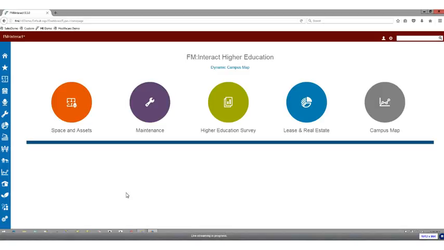Maybe you want to look at floor plans of buildings that you have leases in. You can certainly do that. Maybe you want to pull in real estate costs back into the space management module and again look at what are we seeing in rent payments for this space. Maybe you want to look at what's the cost of maintaining that space as it relates to the rent payments that you get for that, to see what profit margins you're working with there. And the same goes for any other module. They all really work together in an integrated way.